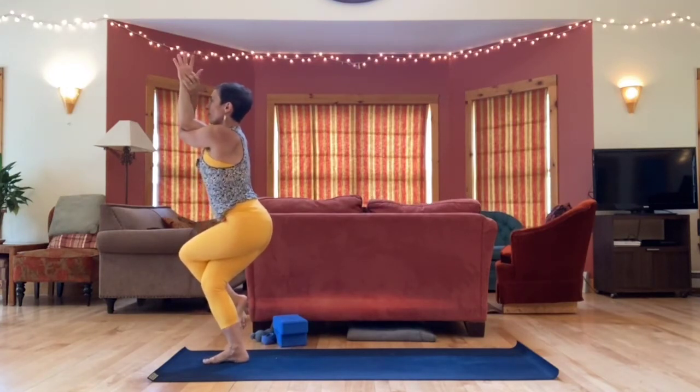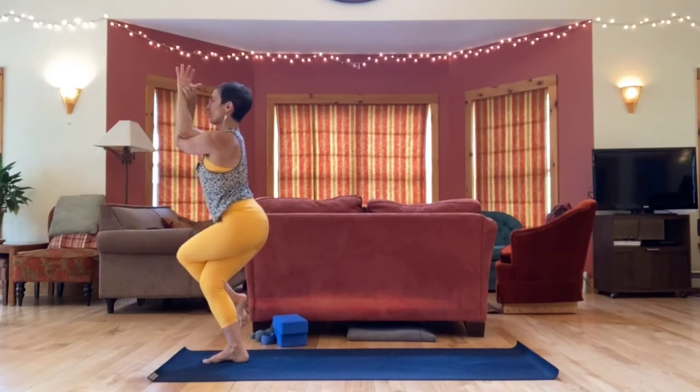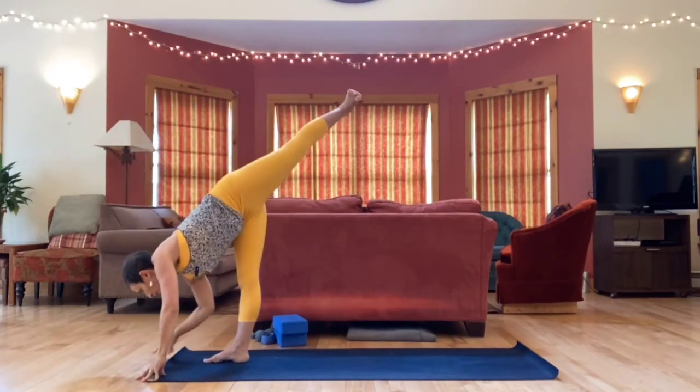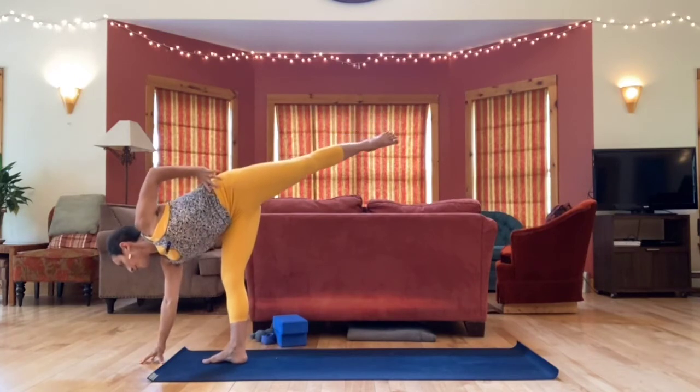Strong core, supporting your back. Relaxed face. Unwind, half moon. Ardha Chandrasana. Feel free to grab a block for your bottom hand or bend your bottom leg.